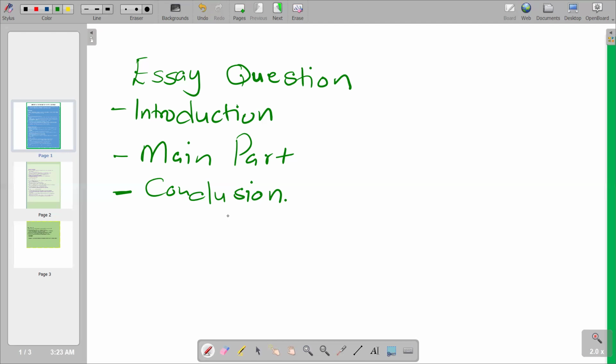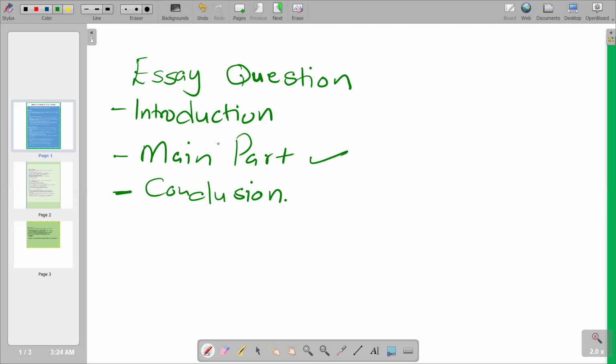So the basic idea is to just explain any term that you see in the question, and you explain it without mentioning it in the introduction. These are some of the things that we are going to go through in this question as we try to understand that. So we now go to the second part, which is the main part.